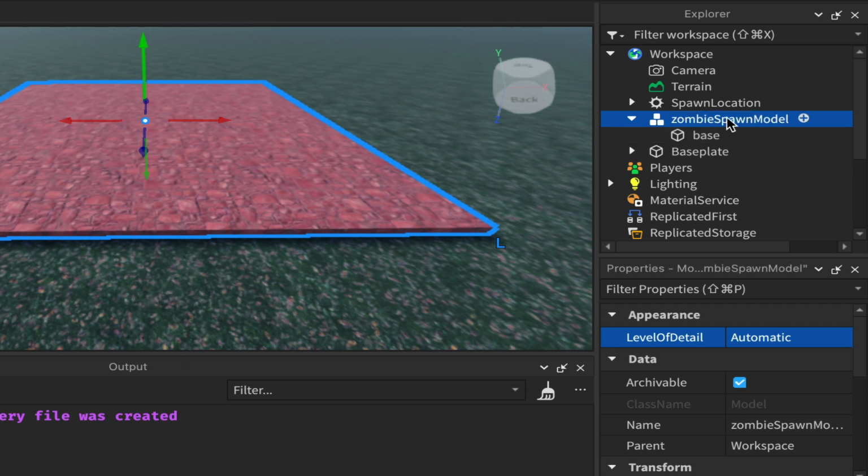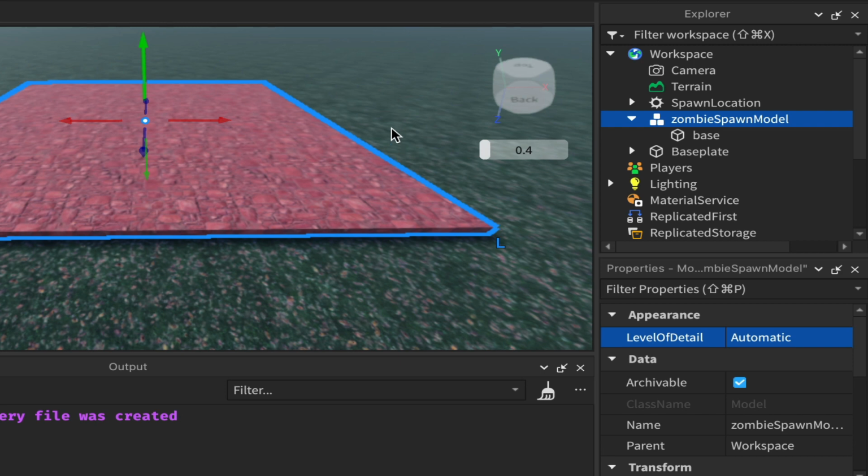Now having it inside of a model is very good for moving the entire thing wherever it is you want to move it to. You can also save the entire model with all the scripts and everything in it, and then put it into another project. So it's lots of good reasons to put it inside of a model.